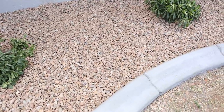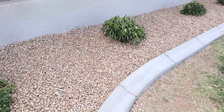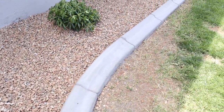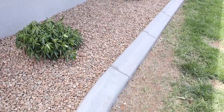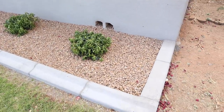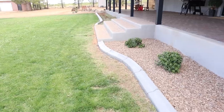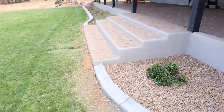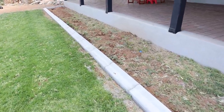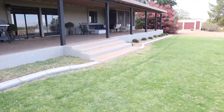We went with just the concrete color for the curb so it would blend in with the house — we could have added color but we kept it plain concrete. This curb style is a little bit lower in the front and rounds up higher in the back so the grass can grow all the way up to the curb and Jalen can mow right up to the edge. We love it — it was exactly what this back porch needed. On the edges we had them do a flat square look, and then the rounded look in the front, coming down and rounding out around to the edge of the steps. The bushes should grow bigger and fill in each spot, and over here we still need to get more bushes planted with gravel, but the water line is already run, so it's all really starting to come together.